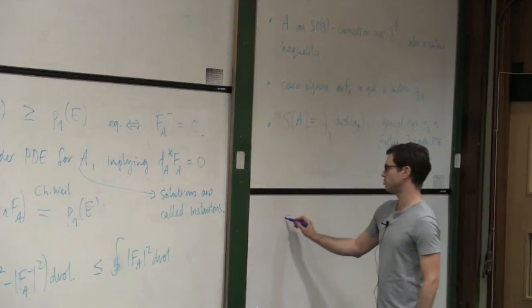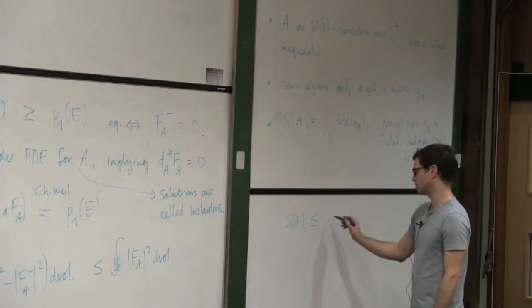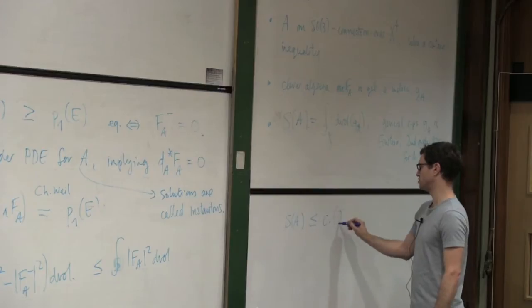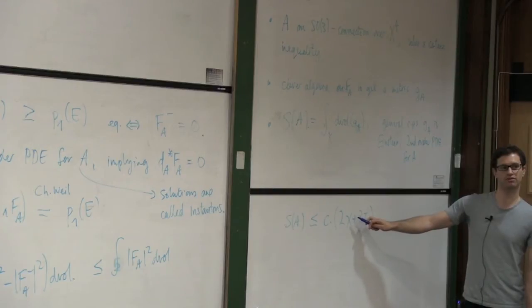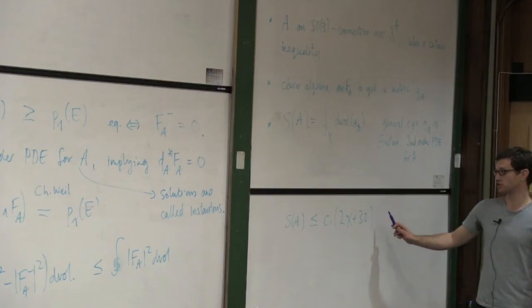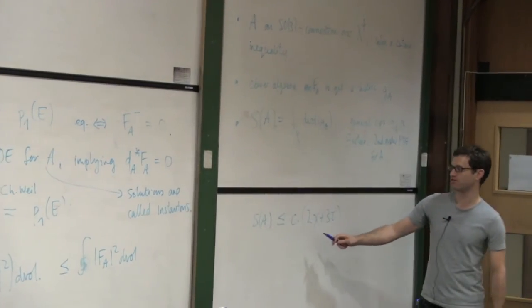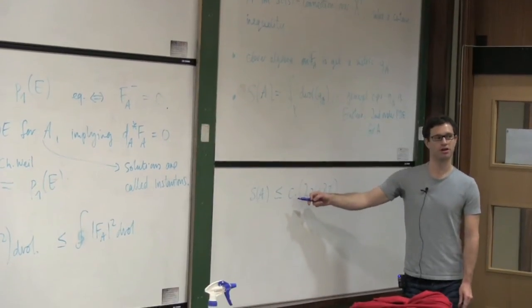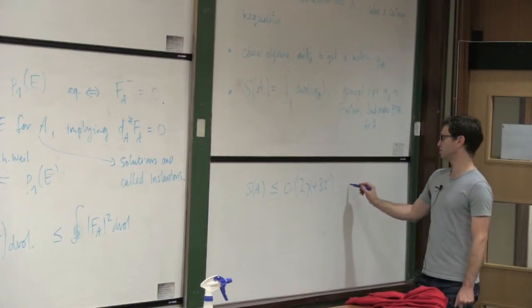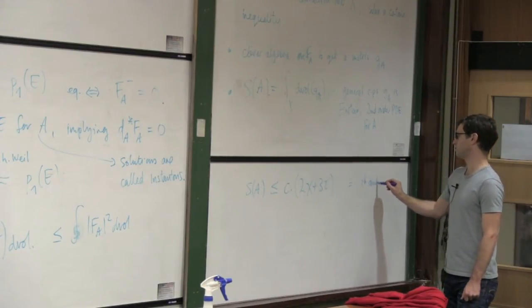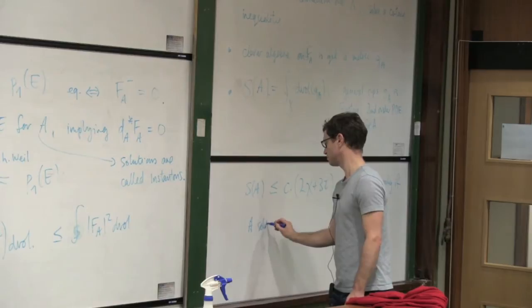And there's also going to be a topological bound. Some constant times twice the Euler characteristic plus 3 times the signature. So this is the Euler characteristic of the 4-manifold, and this is the signature of the 4-manifold. So they're just topological numbers that don't see the connection at all. And then this action is automatically bounded above by some positive constant that I'm too lazy to remember times these topological objects. And this bound is satisfied, so equality, if and only if A solves a first-order PDE.